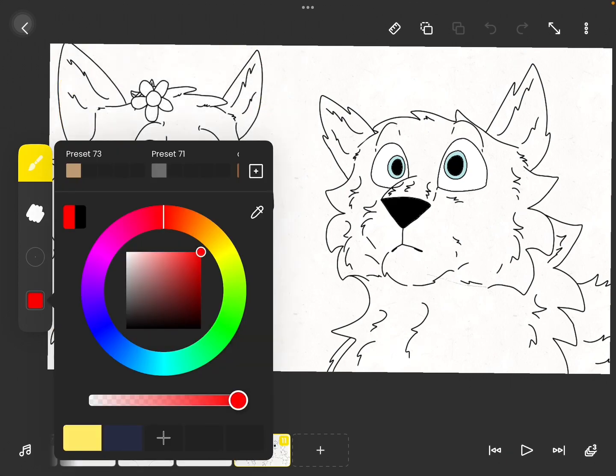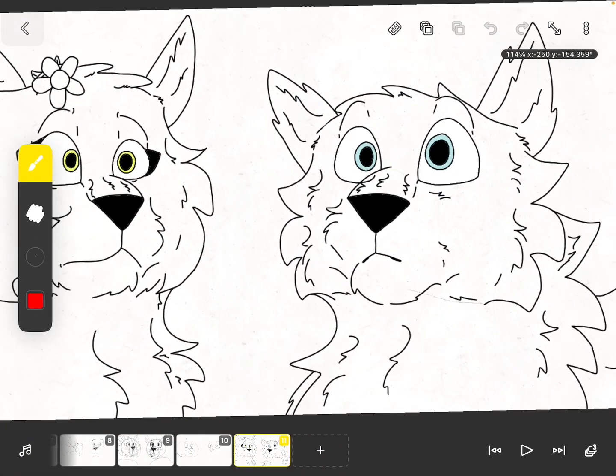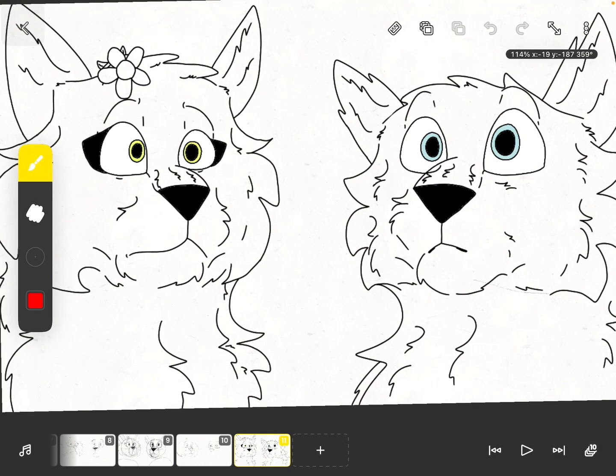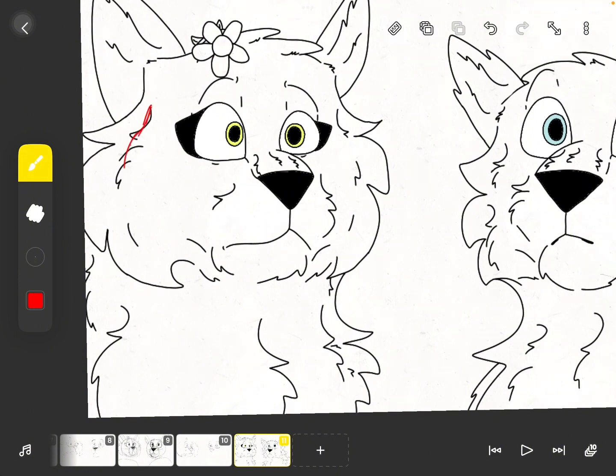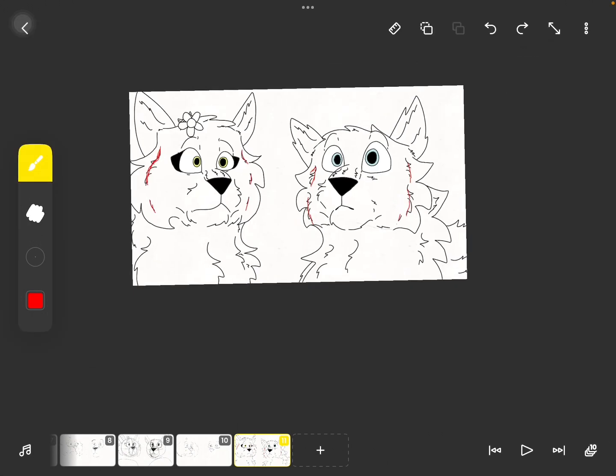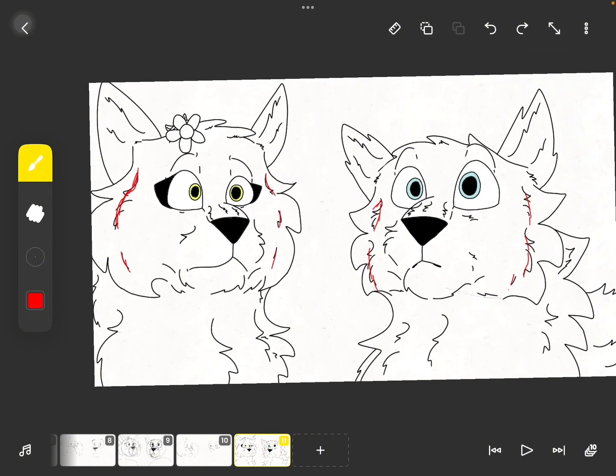Okay, let's see. Okay, so we got these two fellows. Let me do this on a different layer just in case. So stuff like this, you see the kind of fur here and here and here, here and here. Then you got the same thing going on with the mention here and stuff. This is to make it more dimensional. Basically it just makes the face have more structure instead of just looking like a big puffball. It brings actual facial structure to it basically.